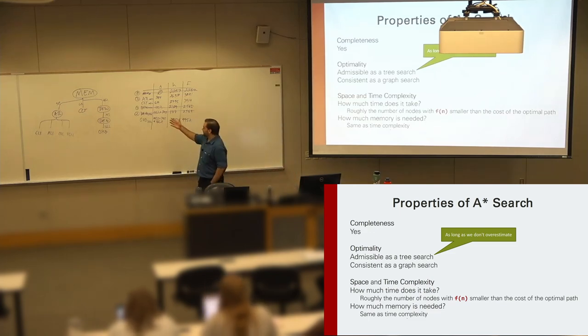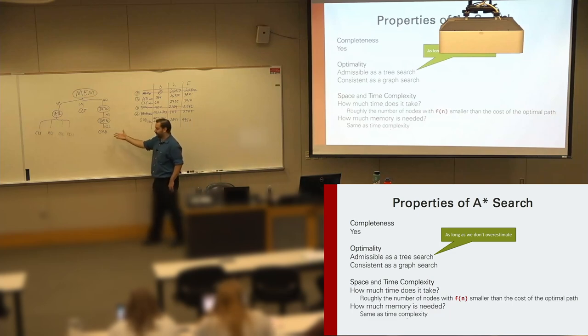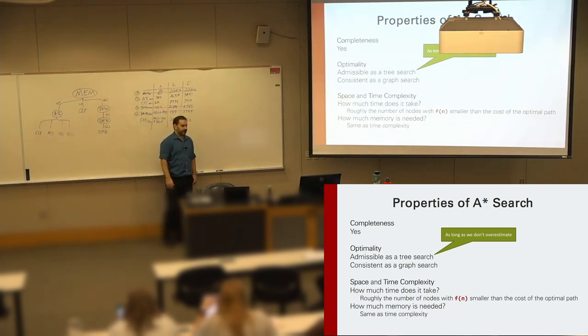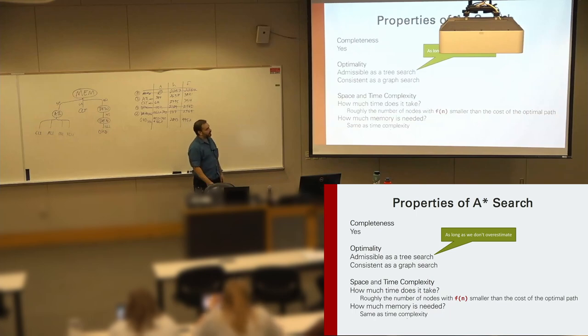When we think admissible, that's what we're trying to get at: it works as a tree, like that's a tree. If you notice, I could hand that to you and you have an understanding of what's going on when we convert from a graph into that tree-like structure. So we're okay with accepting it.